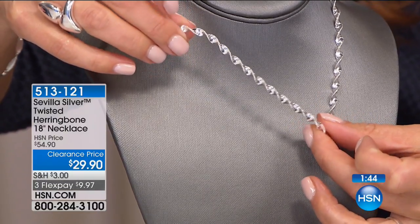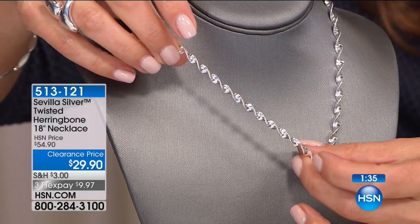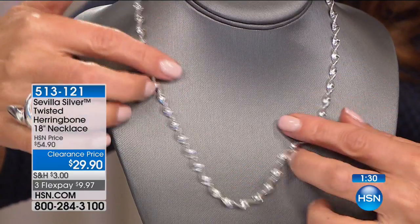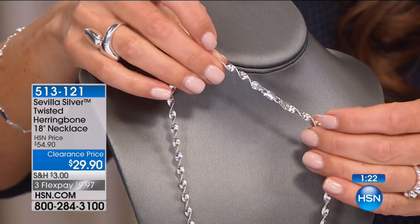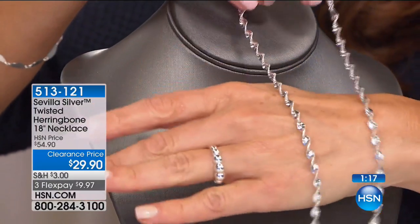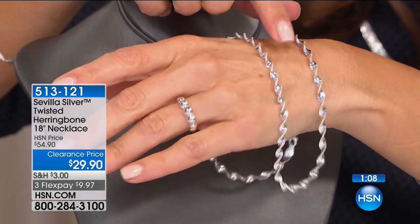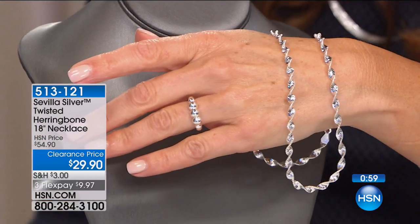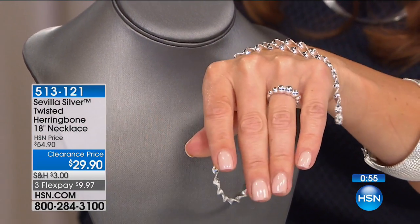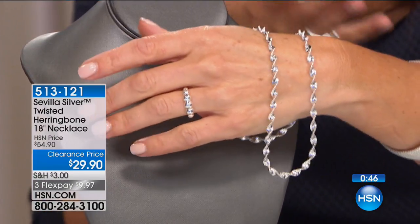With that twist and movement, you're getting maximum reflection of the light. As you move, the necklace moves with you, and no matter where it lands on your neck, it's more and more sparkle. It gives you the illusion that it's spinning, like wind chimes twirling in the wind. It lies very fluid and silky on the neckline, giving you a big look without weighing you down. It's three-dimensional — it lifts and sort of pops, so your jewelry will never get lost.